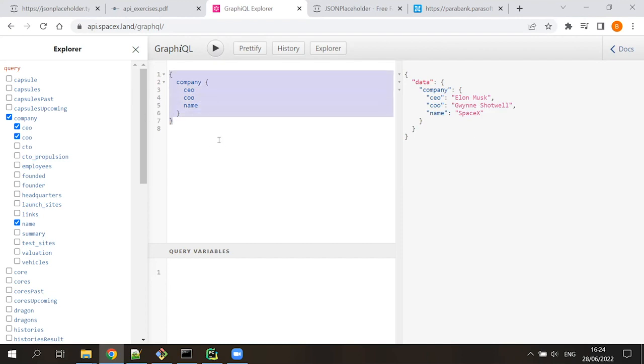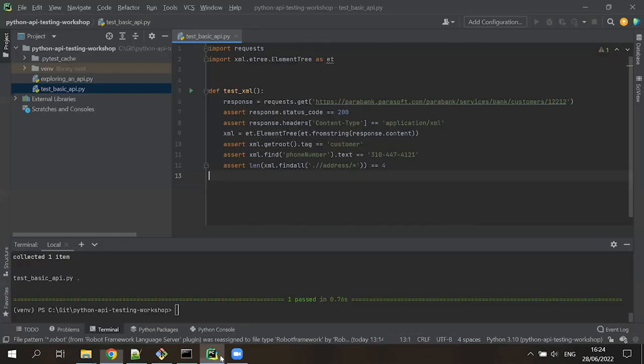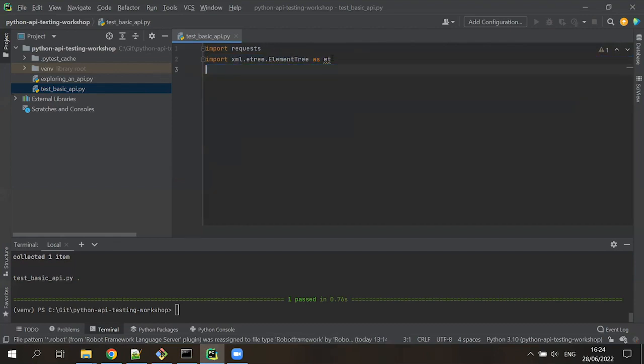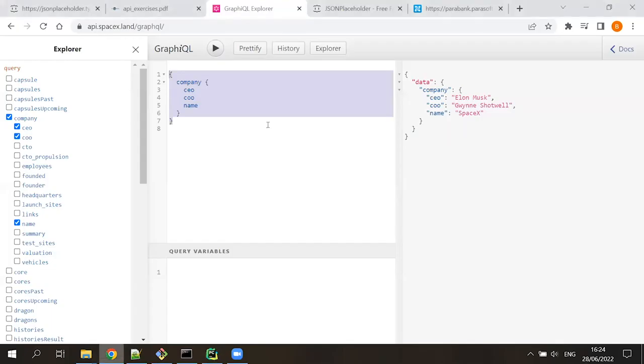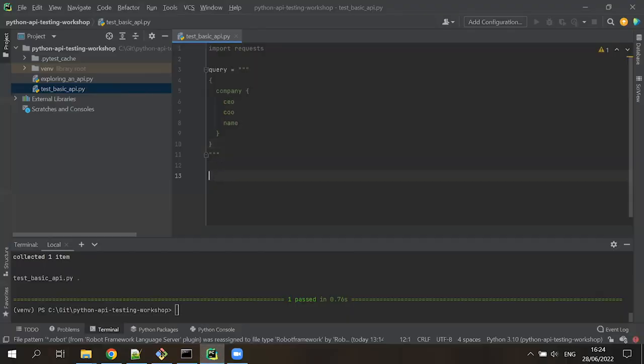So all we need to do, if we want to interact with and write tests for GraphQL APIs in Python using requests, is find a way to send this query. And lucky for us, that's actually quite straightforward. So I don't need this one anymore. Let's start by defining a query. I'll use a simple multi-line string for that. This is my query now. I copied that from this. And now to GraphQL.